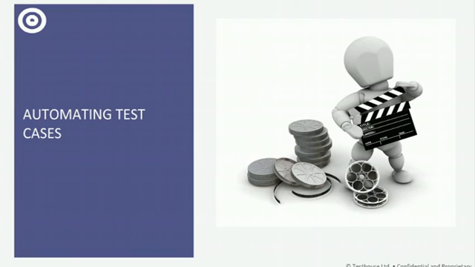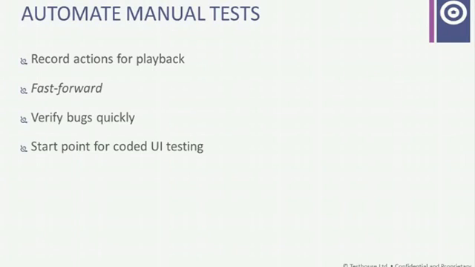And talk a little bit about automation, or as I call it, semi-automation, because it's not a full automation with MTM. You can do a recording of the interactions with the application. So if it's a very complicated test with a lot of button pushes, you can record that and then do a playback step by step, so that you don't have to actually do the interactions. That allows you to fast forward through your testing very quickly. You can replay those steps one at a time, or replay the whole recording in one hit, so that you can see very quickly if the application has any problems or not.